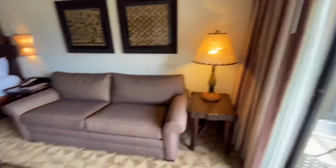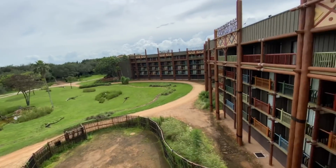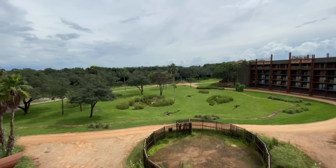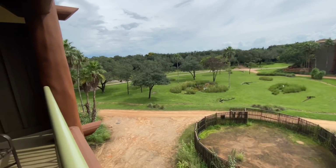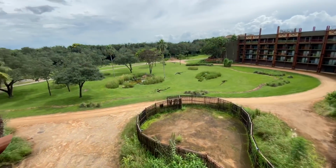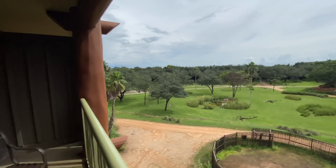Before we open this guy, let's take a look out here. So I said we have standard view. And so it's not technically a Savannah view. There is Savannah here though. I don't know which one. This is not the main Savannah. I don't know what animals are supposed to be out here or if they will be out here in the time I'm here. I'll have to look, but there's also this pen coming out here. I assume this is why this qualifies as a standard. But it's not the worst. I'd rather look at this than a parking lot, whether an animal comes out or not.